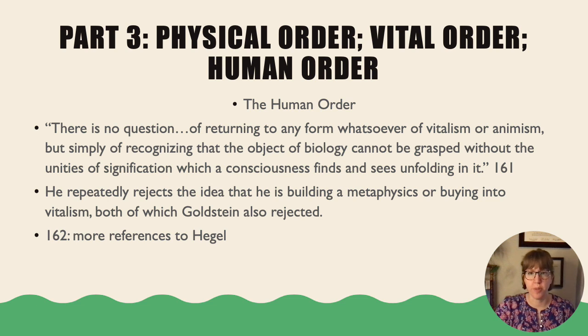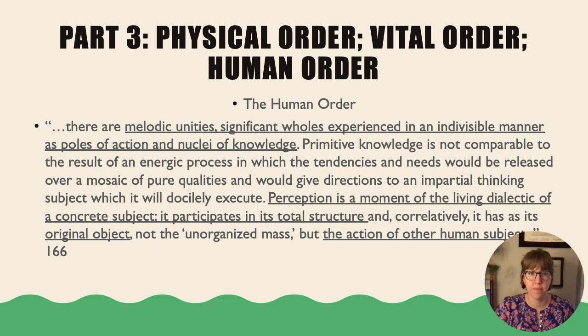Okay, sorry for the duplicate slide, noting that on page 162 in my edition, there are more references to Hegel. Again, we hear about this example of a melody, melodic unity. He says there are melodic unities, significant wholes, experienced in an indivisible manner, as poles of action and nuclei of knowledge. Primitive knowledge. So notice that word primitive. It's going to come up.